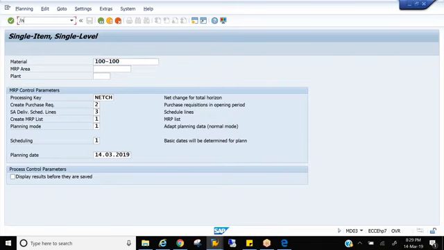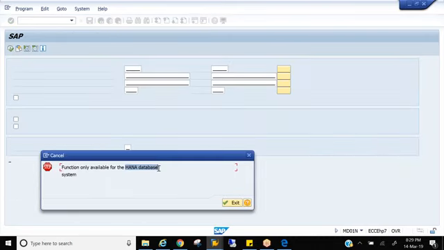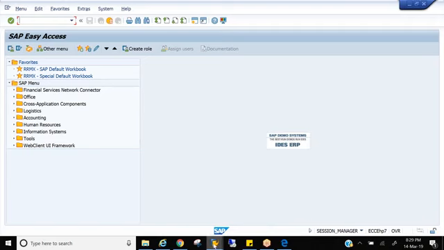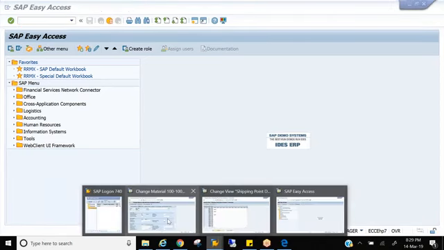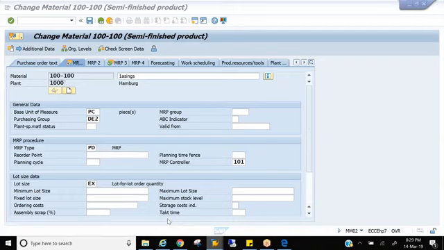But now SAP has come up with the MRP Live concept, which is MD01N. For that you need the HANA database. That means whatever used to take 48 hours, 24 hours, now with the HANA database we can do in less than 5 minutes. It will not take 48 hours. Right? But that is happening only in S4 HANA, with the power of HANA. So that is what MRP is all about. It's a very big and very important concept for MM, not SD. But you should have a basic idea what MRP is all about.